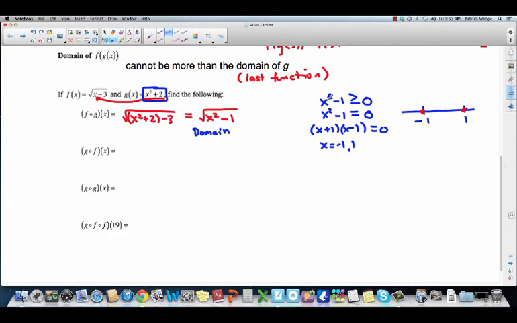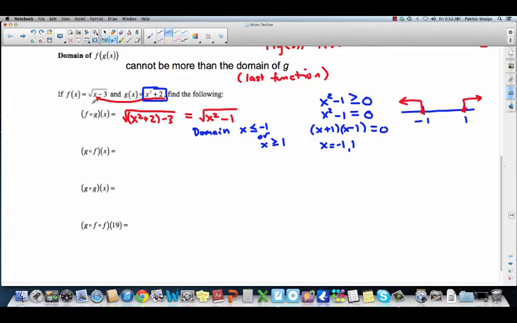So 0 squared take away 1 is greater than or equal to 0. Is that true? 0 take away 1 is negative 1. Is negative 1 greater than 0? No, it's not. So 0 didn't work. This area didn't work. And since we're talking about quadratics, you don't even have to check any more of them. We know that this one must work, and we know that this one must work. These are the only places where it can work. So our domain is x is less than or equal to negative 1, or x is greater than or equal to positive 1.